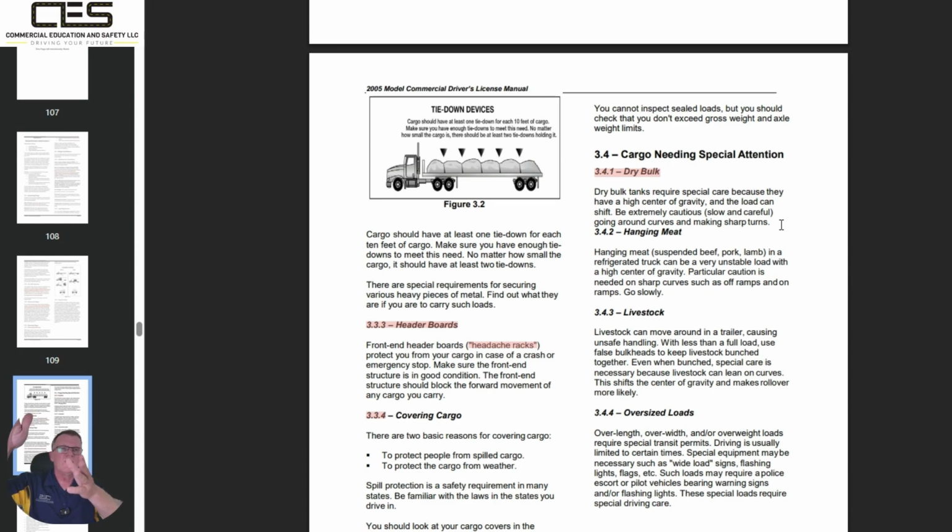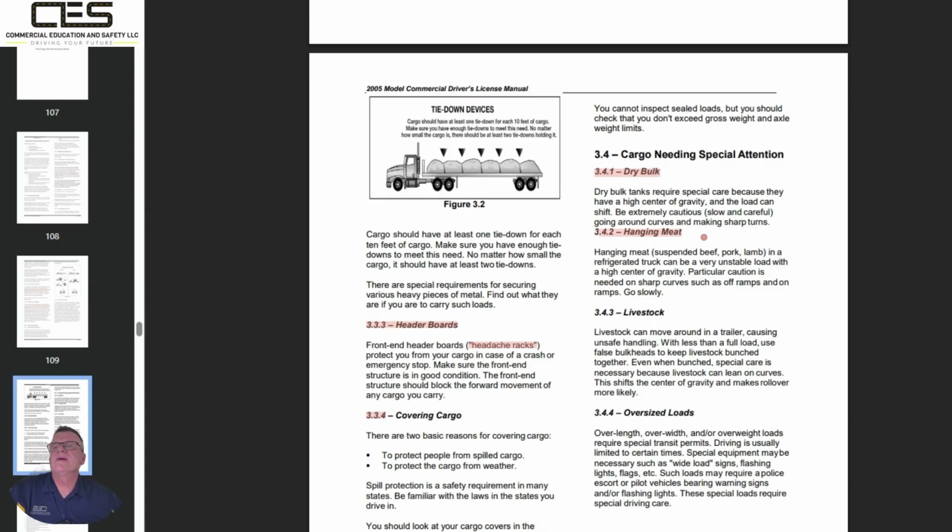Maybe it doesn't roll you over, but you finally get straightened back out. The weight doesn't settle like liquid would, does it? It stays over to one side. Now you're riding down the road, leaning down the road. So with dry bulk, if you normally slow down before a curve, slow down more. Gently get halfway through the curve. When you get halfway through the curve, gently accelerate until you get straightened back out. It takes more care. It's a dynamic load.